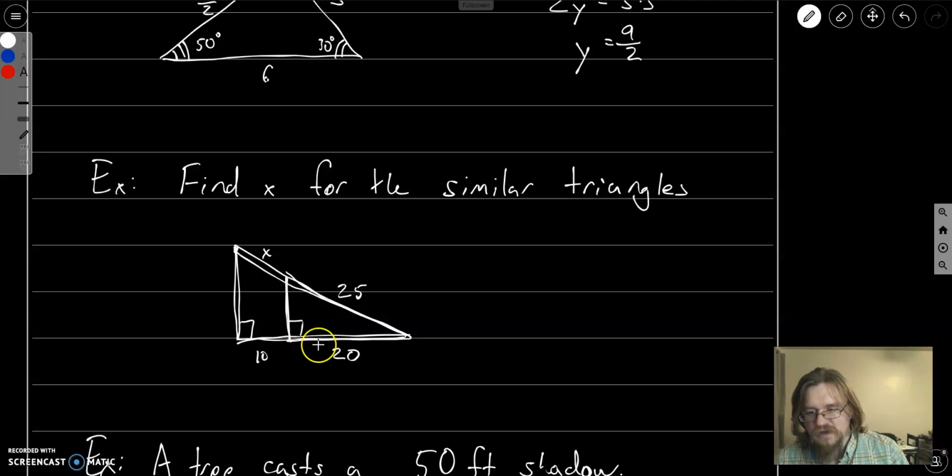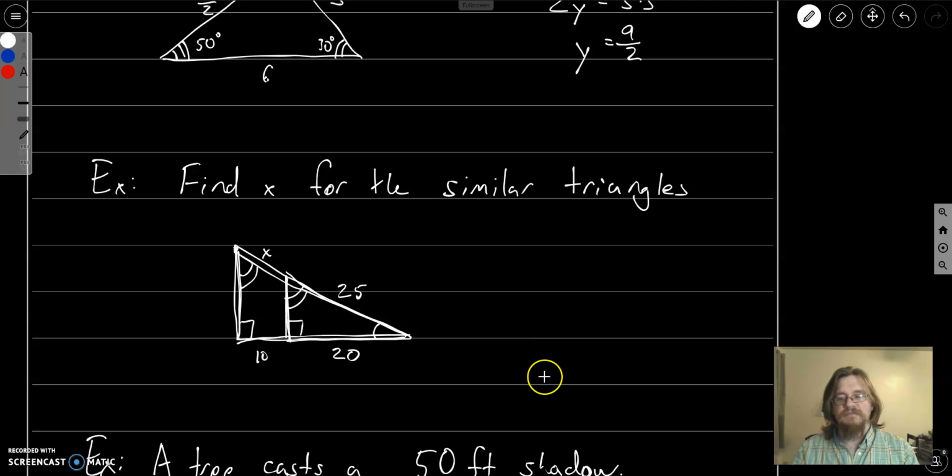I forgot an important piece of information here. How can I tell that these are similar? Well, similar triangles need to have the same angles, right? Well, they are both 90-degree angles, which I should have included from the beginning. And this angle is going to be the same for both triangles. It's the same angle. It's literally the same lines that connect there. And then up here, if both of our triangles have a 90-degree angle and have this degree angle, they both have to add up to the same angle in the other one. So these two angles are also going to be the same.